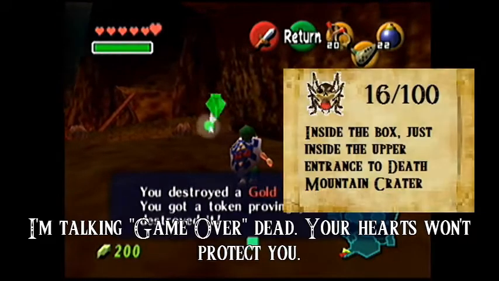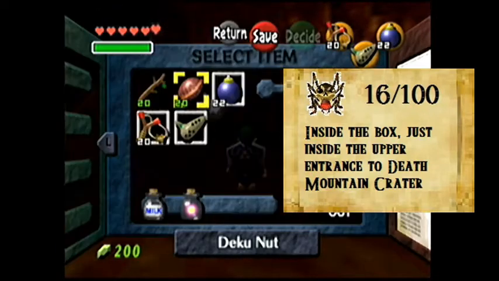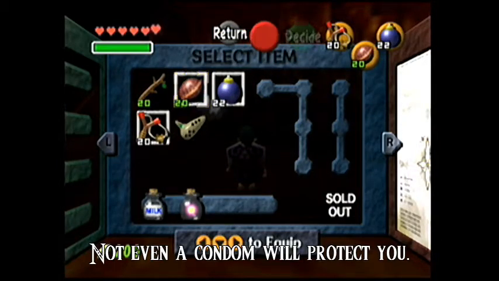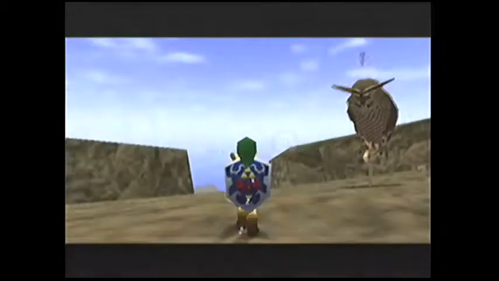Gold Skulltula, you prove that you destroyed it. Basically, the time there is based on how many hearts you have. So, if you don't have many hearts, the time is less. The more hearts you have, the more time you can survive without a means of protection. But we have no real business here, so let's just go ahead and get out of here. We have no reason to stay there.